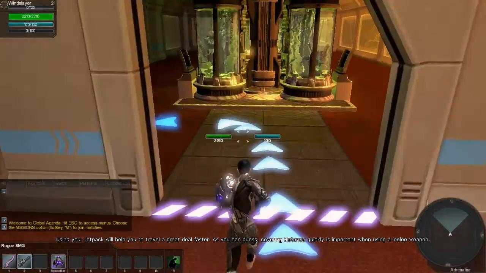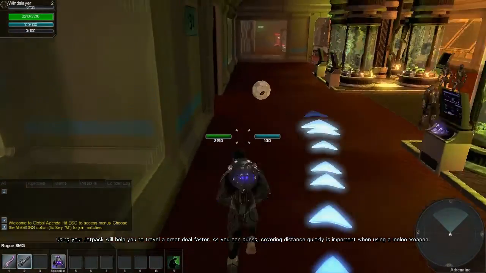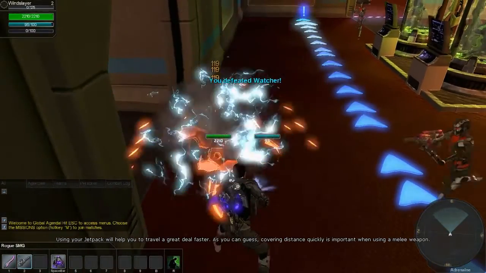Using your jetpack will help you to travel a great deal faster. As you can guess, covering distance quickly is important when using a melee weapon.